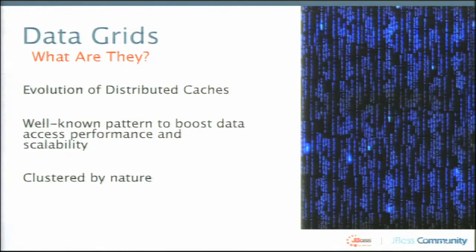If a single cache was to go down, if a single server was to fail, your application does not go down because it is distributed by nature. Your data is distributed by nature. You get high availability more or less for free, right? You also get scalability for free because it is distributed. Again, you have the ability to add more servers to increase capacity or increase transactional throughput and things like that. So lots of good things that you get for free. So that's what a data grid is.